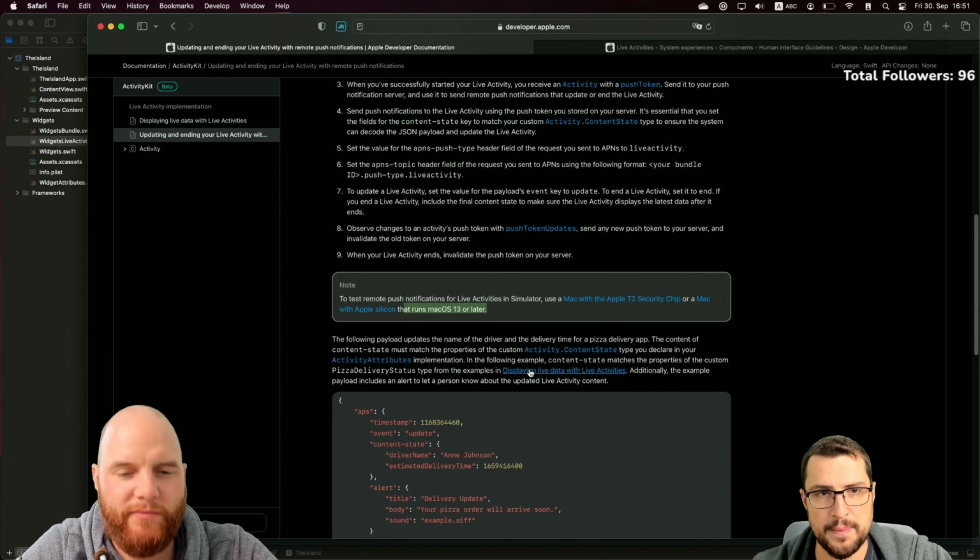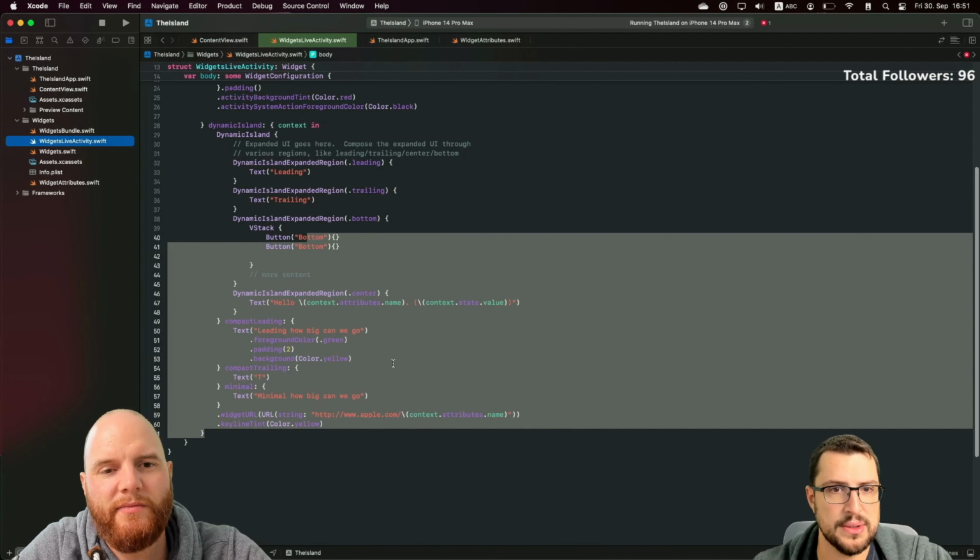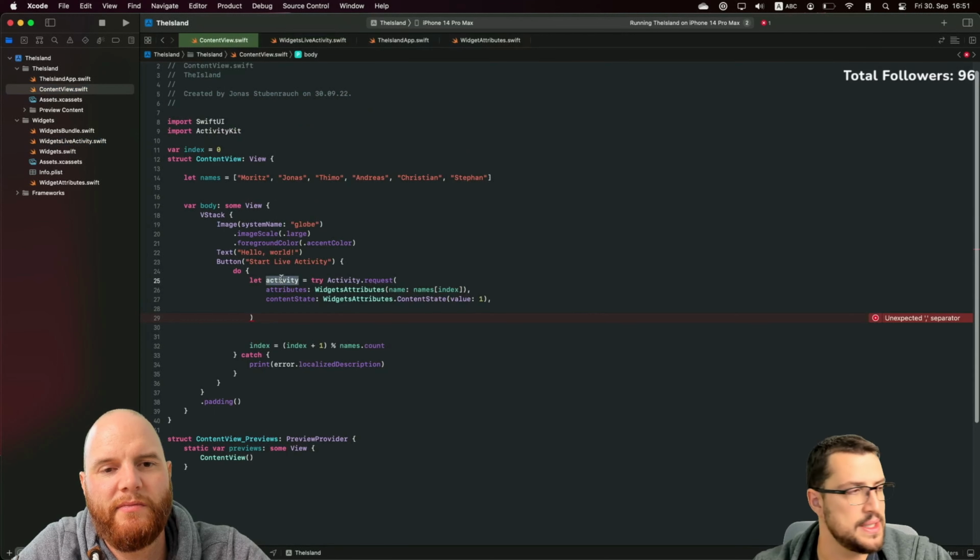Ah, nice. But there's also a way to update it in code. So with this activity thing we get here, you can store it in a property. I think you have to remove the comma at the end.